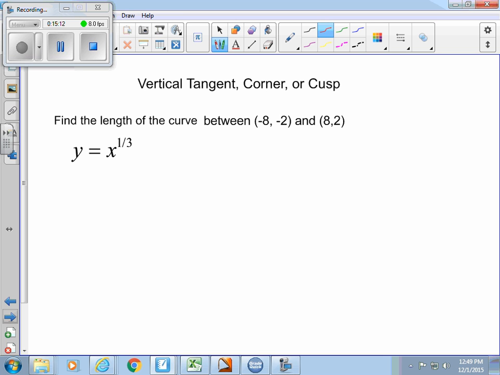Perfect. Could I work it as a dy? Remember I said the formula works dy or dx. What's the function if I look at dy? Y cubed. Does y cubed have any problems? No. It's differentiable. So if it's easier, if it's nicer, you could use a function in terms of y just like you could with area, just like you could with volume.